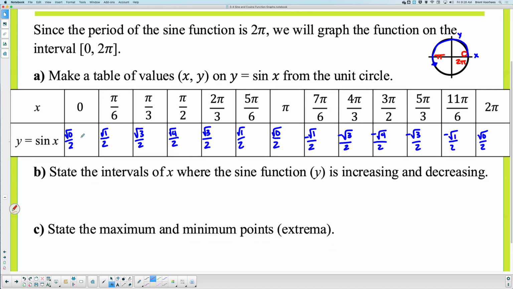So this will reduce. What is the square root of 0 divided by 2? 0. How about square root 1 over 2? 1/2. You know what might be quicker? Let's do anyone that has a 0 as 0. Let's go ahead and just do that all the way across. That has a 0. This also has a 0. Let's do those all the way across. Now, anything that has a square root of 1 over 2 becomes 1/2. So this 5 pi over 6 is also going to be 1/2. 7 pi over 6 will be negative 1/2. And 11 pi over 6 will be negative 1/2.